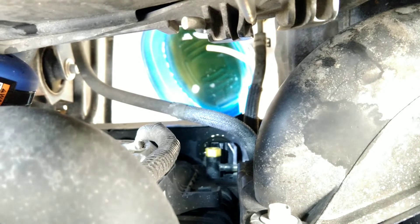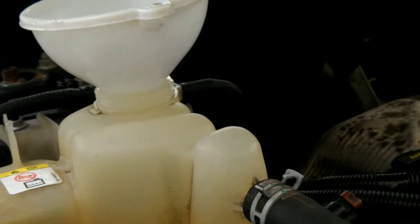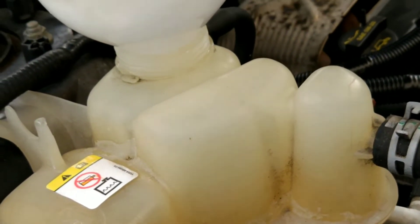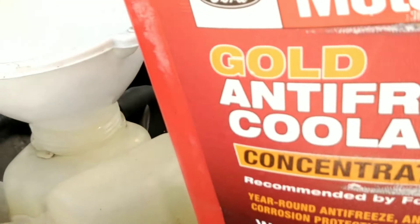I've shut off the yellow radiator drain valve — you can see it there. Don't overtighten it; we'll check it again later after we fill up the fluid. Now let's start filling the reservoir with our 50/50 mix that we prepared. Make sure you pour it very slowly, don't overfill, and be careful because it is toxic and corrosive.